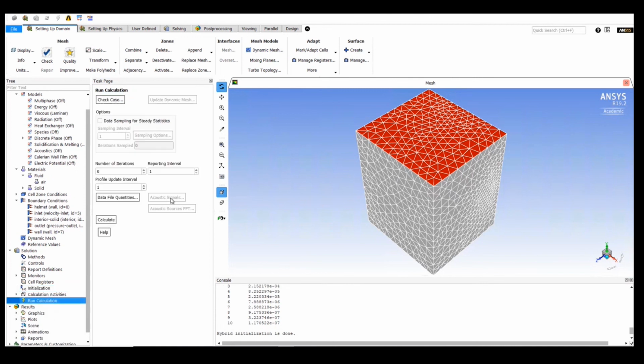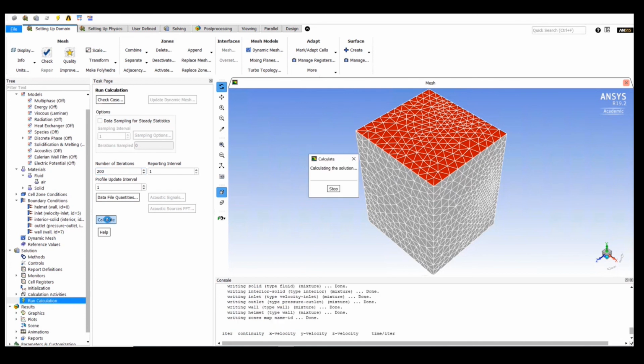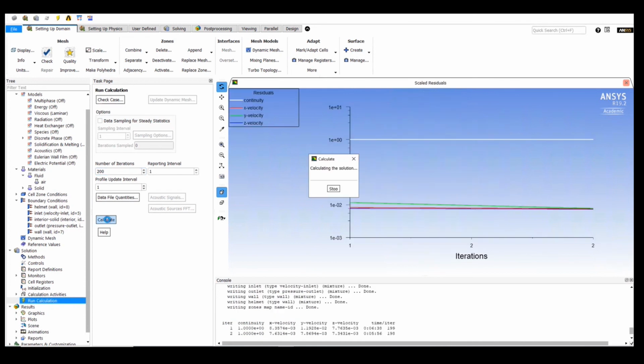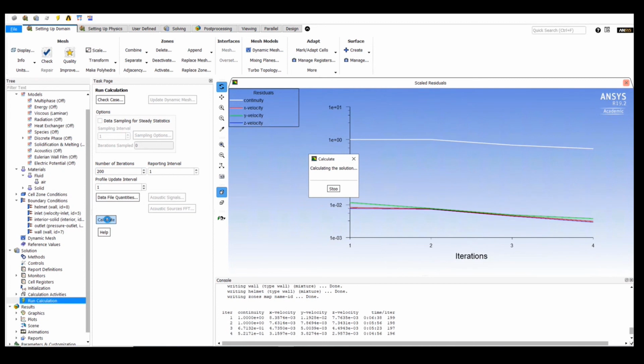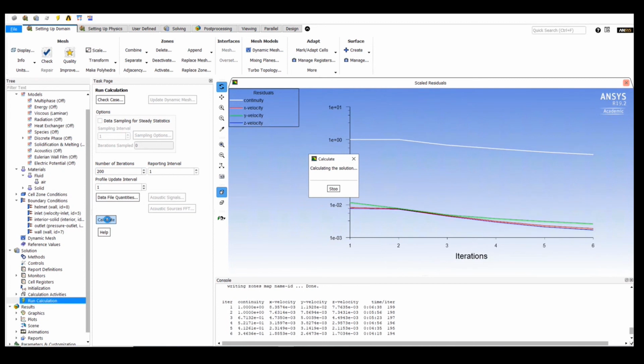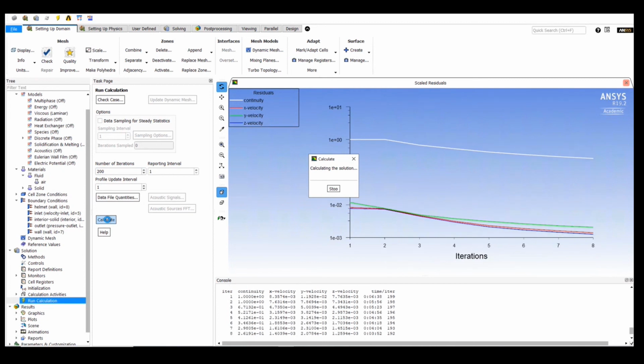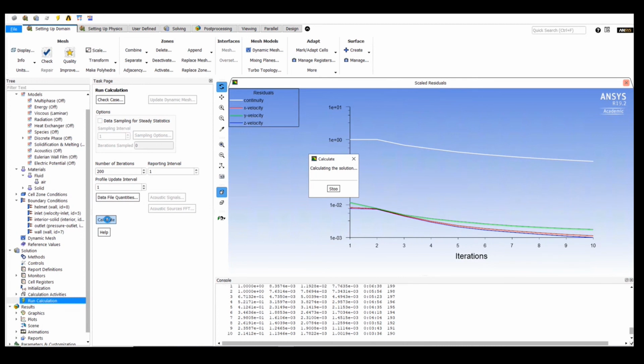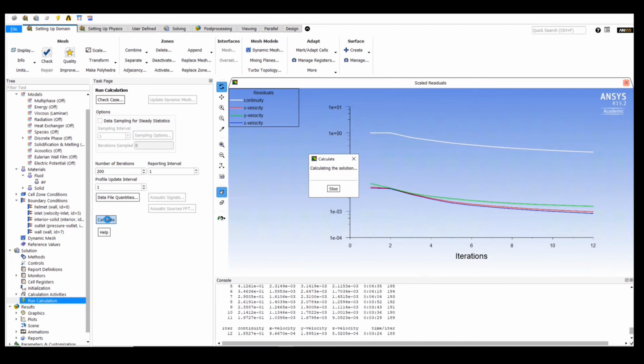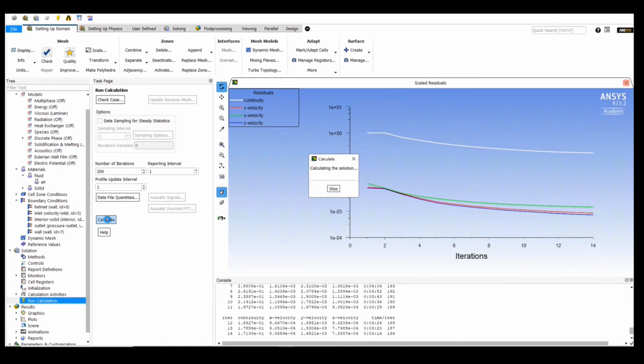I will then run the calculation, put 200 iterations. Normally, you might need more in order for the calculations to converge. To a lower value.